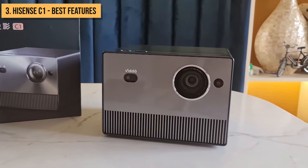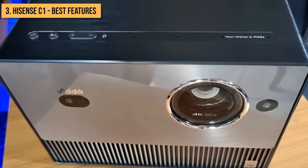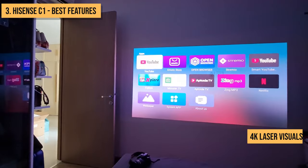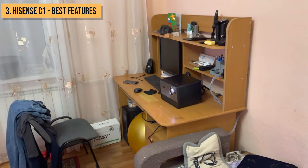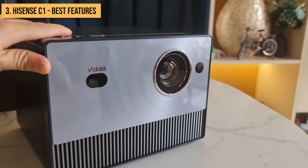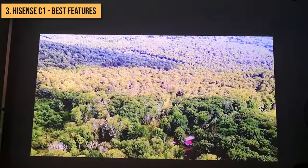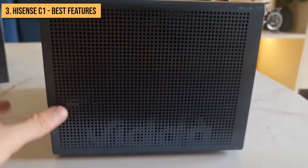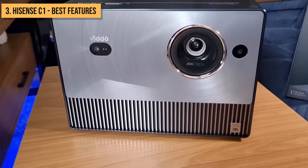The image accuracy is also fantastic straight out of the box thanks to Hisense's 10-point calibration system — no need to fiddle with colors or contrast. Powering the awesome 4K laser visuals are built-in speaker systems that provide 20-watt JBL integrated audio. With Dolby Atmos decoding, DTS Virtual X sound, and subwoofer-level bass, the integrated audio rivals soundbars costing over $1,000 alone. If you want an integrated 4K laser TV home theater package that produces jaw-dropping visuals and room-filling sound in one unified system, the Hisense C1 is absolutely a top three contender worth your consideration.